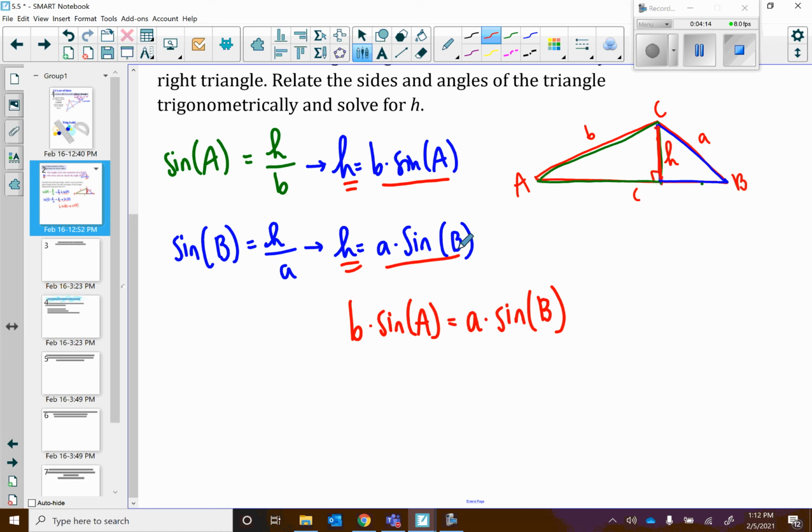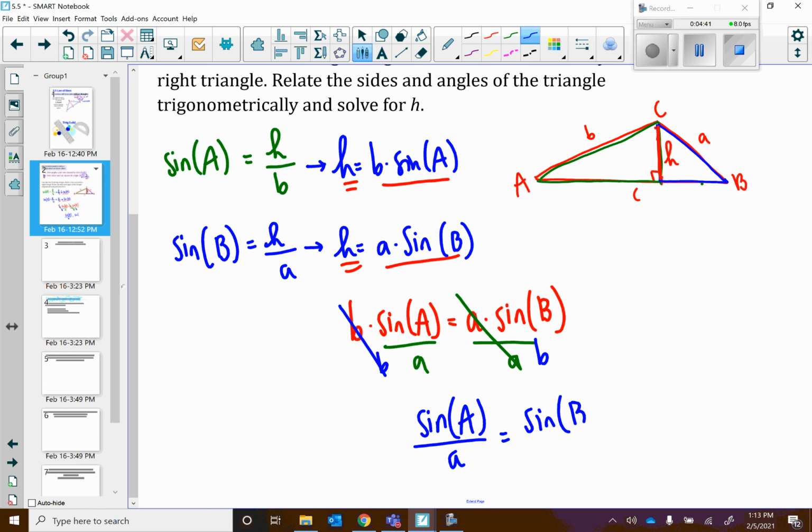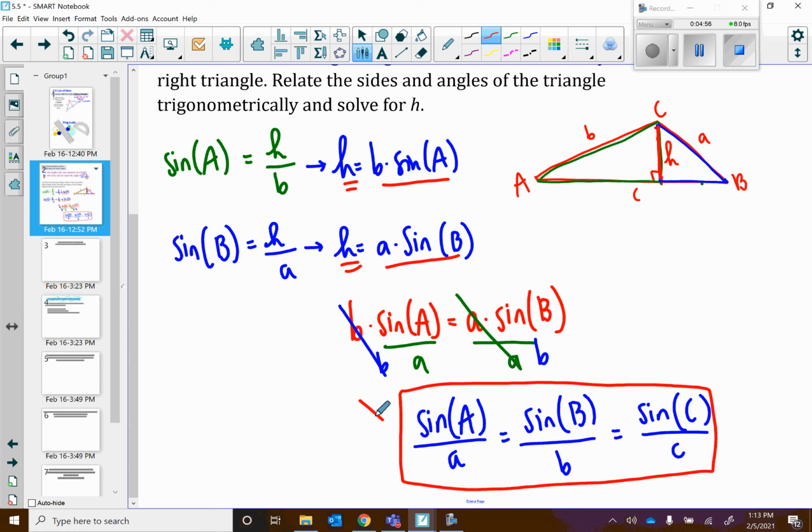And now I can write what is often known as law of sines, where I'm going to move side A to the other side by dividing both sides by A, and I'm going to move B to the other side by dividing both sides by B. And so we see sine of angle A over side A is the same ratio as sine of angle B over side B. I didn't do this here because we only needed two, but we can extend this to say sine of angle C over C is the same ratio. This is the law of sines.